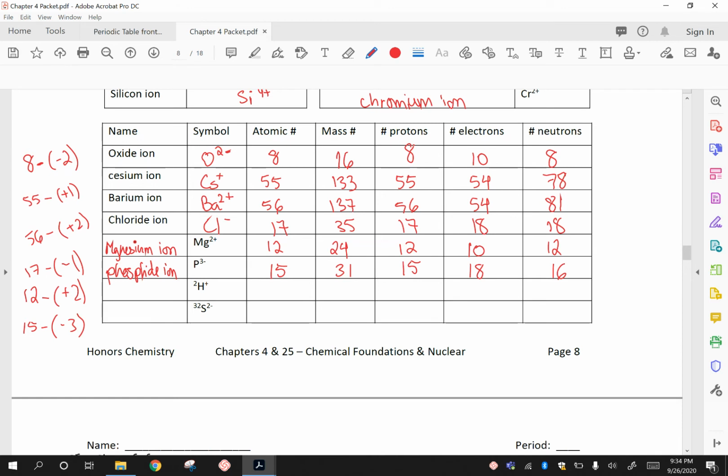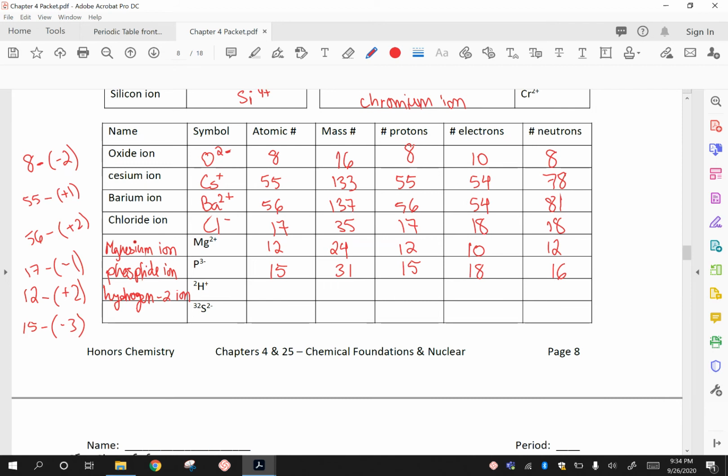Okay, the next one's really tricky. It looks like it's hydrogen, and it's positively charged, so an ion, but it's not just a mixture of hydrogen, it is a specific isotope of hydrogen. It is hydrogen 2, but it's also an ion. So here's the name of it. You'd write hydrogen, but we're talking about just hydrogen 2, so hydrogen /2 or -2 and then ion.